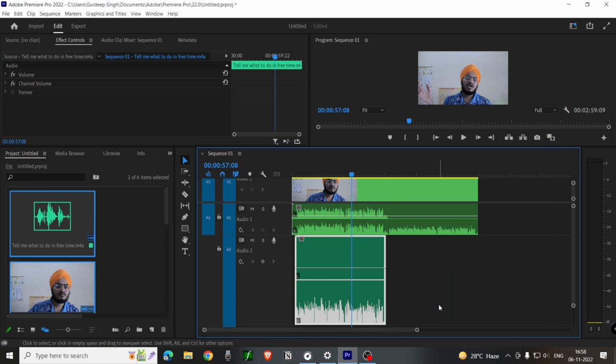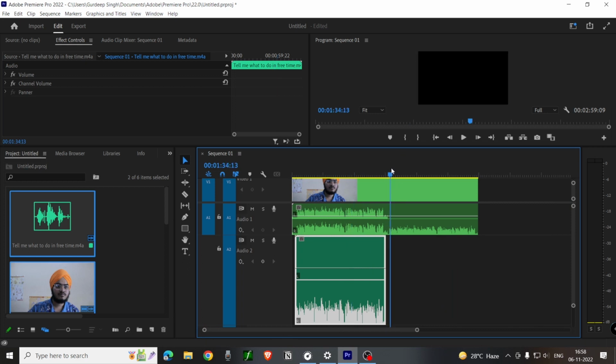The rest of the portion I don't really need, so for that we have to cut. For cutting, we are using these options, and let me explain these options. This is a marker button, so you can use this for creating markers, and this is a rectangle tool you can use to create rectangles.